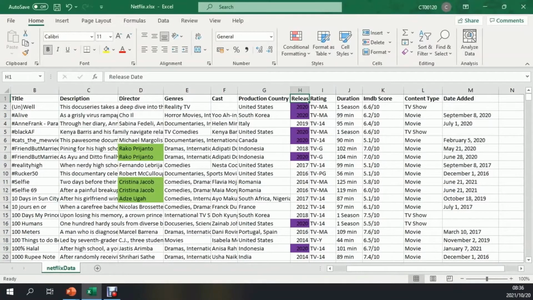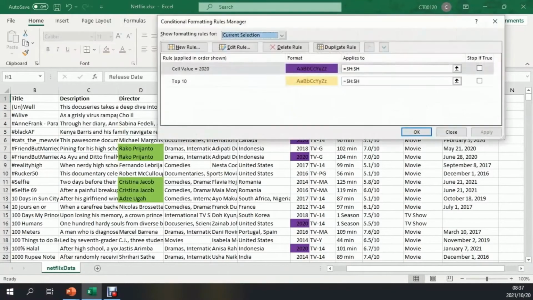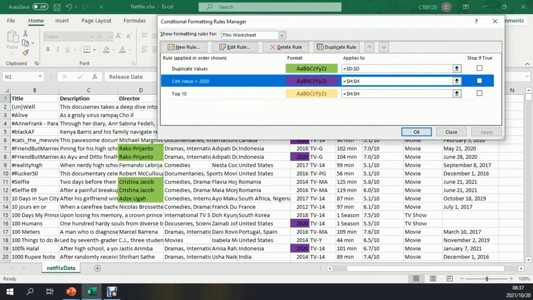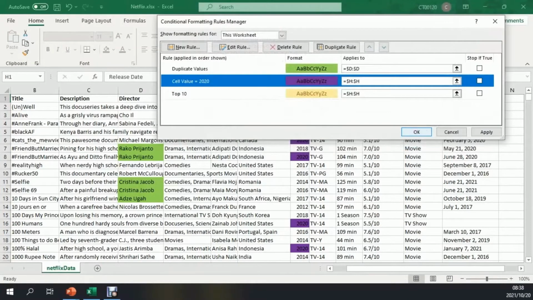But now, just looking at the data, we can see there's a variety of colors, and if you're not too sure what's going on, you can always go to your conditional formatting and manage your rules. Here you can see either your current selection or the rules which are within the worksheet. They will show you exactly which rule has been applied to which color. So this makes your life a lot easier. And remember, in your conditional formatting rules manager, you're always able to edit the different rules to change them according to how you would like your formatting to be.